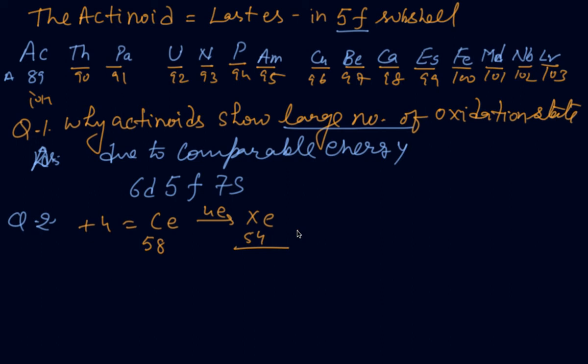There is a gradual decrease in the size of M+3 ions of the actinoid series, known as actinoid contraction. The electron goes to the 5f, and the contraction from element to element is greater in this series because of the poor shielding of 5f due to the diffused shape of the f orbital. Goodbye, enjoy the d and f block. Not a single question will come outside from this. Next we will meet in coordination chemistry soon, bye bye.